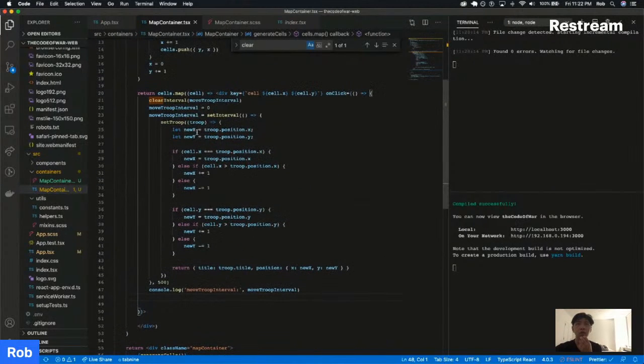So I'm saying set interval, and where's the clear? Yeah, clear on new click.